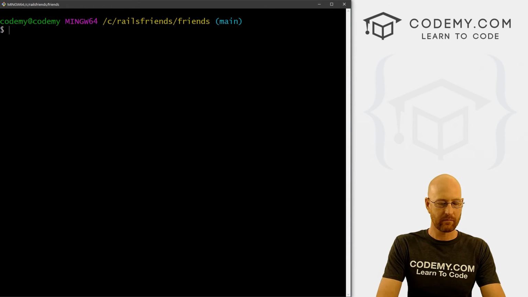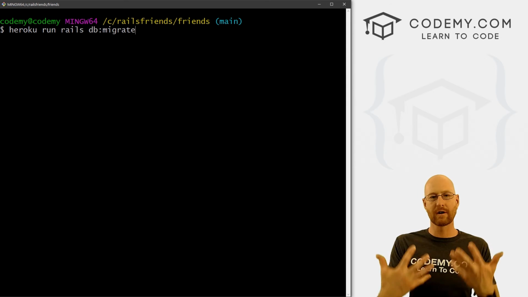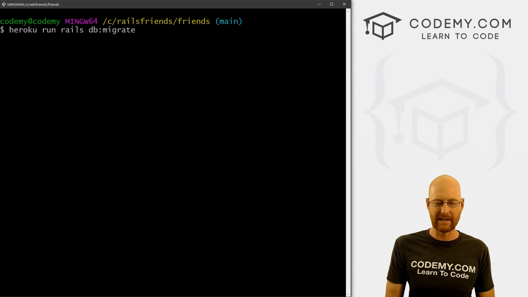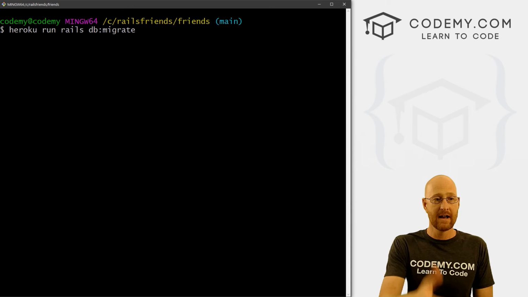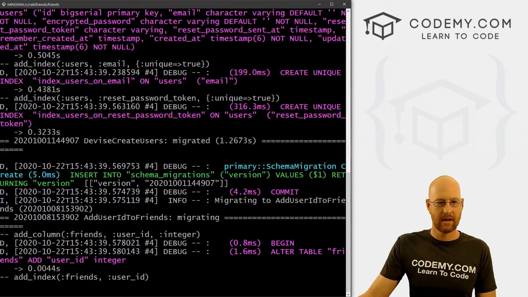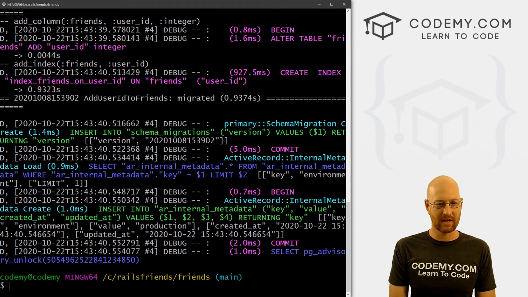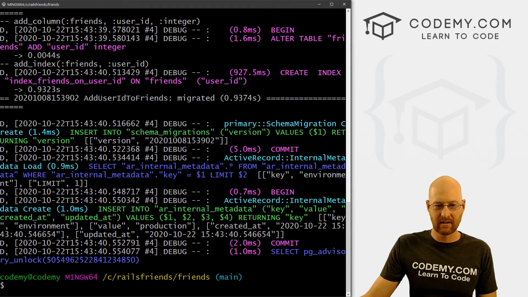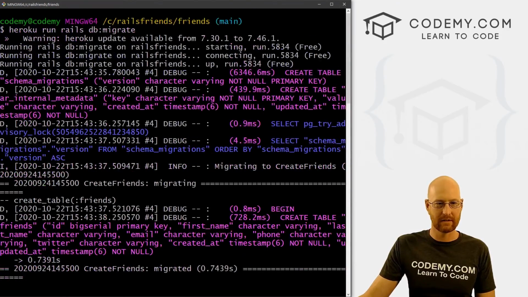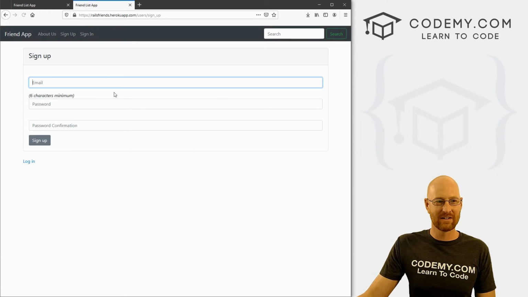So to do that, we type the command heroku run rails db:migrate. The migration already exists because we created it in our code. We need to now push that migration to Heroku. And the command we do is heroku run rails db:migrate. So it's doing its thing, doing all kinds of stuff. And okay, boom, now it's done. You can come through here and look at this stuff if you want, but we don't really care what any of this is. Now we can come back here and hit reload, and boom, now this works.